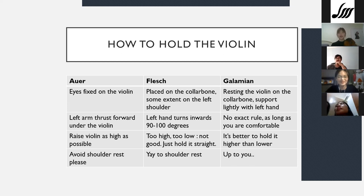Okay, second point, left arm, thrust forward under the violin. And then you can also turn your left arm inwards around 90 to 100 degrees. But this one depends on you, depends on your arm and your fingers. If you have long fingers and a long arm, you can just hold it straight, you're good to go. But some people with short fingers like me, I have to tilt my arm a little bit inwards, around 100 degrees, so I can reach more notes on the G string, because I have short fingers, okay?